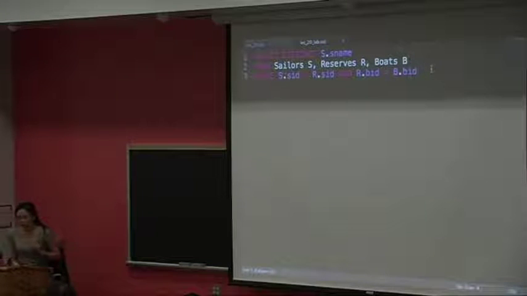All right, so now we are sure the sailors table and reserves table are associated. Also, the reserves table and boats table are associated. What next? We want to find the sailors who have reserved a red or a green boat. So what should we do next? Red or green boat?